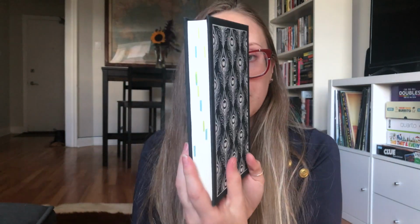When it comes to classics, for the most part, I tab to just remember key parts and really interesting things. So Picture of Dorian Gray has a lot of tabs because this book is, first of all, just beautiful. But second, there's a lot of really, really interesting ideas. Again, I have notes in this one. Classics are really good for interacting with, I find, because a lot of the time they are dated, but sometimes things can still apply to today. So I did write a few notes in here and I tabbed them to remember my favorite lines, favorite moments, things that were important to the story and to the plot and how it's progressing, and things that come back later.